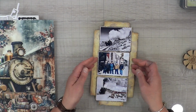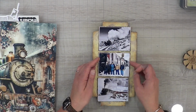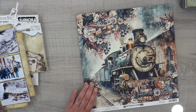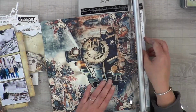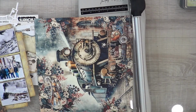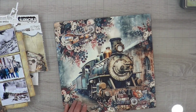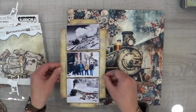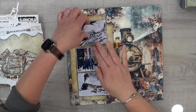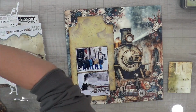They're all wonky now. Yay! They've all got divots and rips and tears. So you can't even tell where my papers did not make a complete photo mat all the way around my photo. I'm super excited about that. I love distressed layouts, you guys, because the imperfections are non-existent. There's no such thing as imperfection when it comes to distressed layouts and all that stuff.